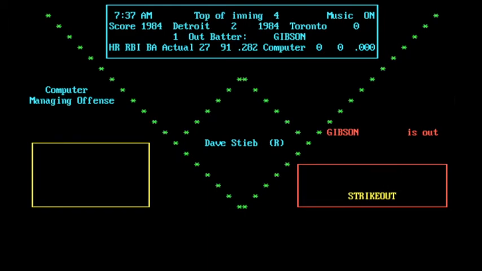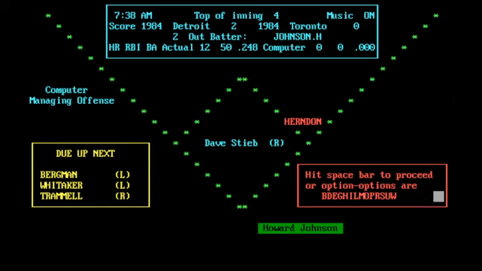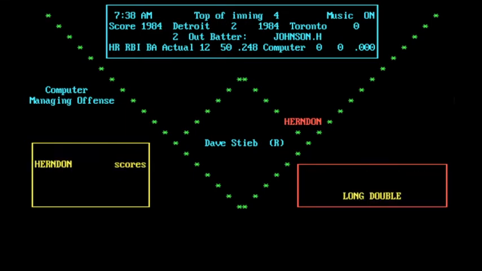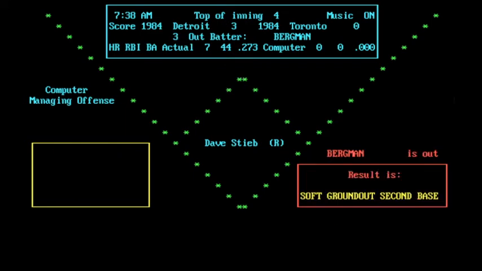All right, Stieb comes back and strikes out Kirk Gibson. Darrell Evans walks. We got a fielder's choice, so Evans was out at second. Herndon made it to first, so now there's 2 gone for Howard Johnson. Long double. Herndon scores, and we got a 3-0 lead for the Tigers. Stieb is not pitching his best game today. Grounder to second by Bergman. All right, well, we're down 3. Let's see what we can do here.